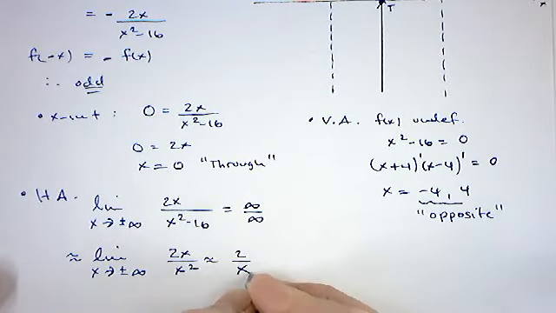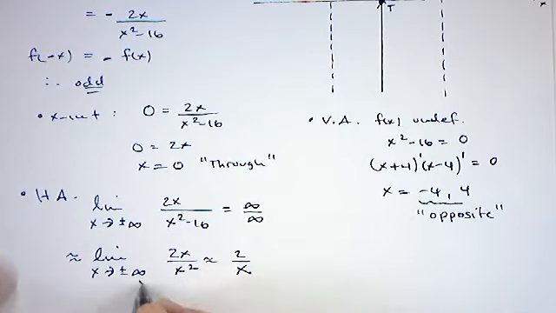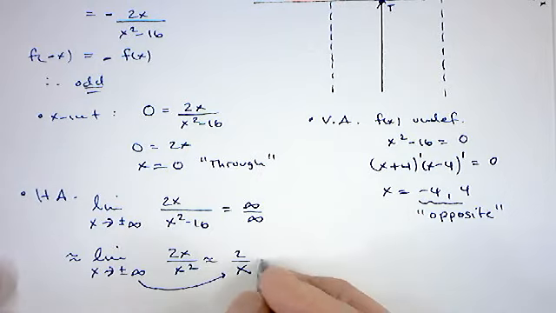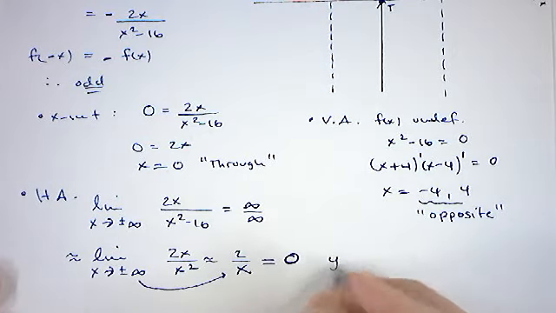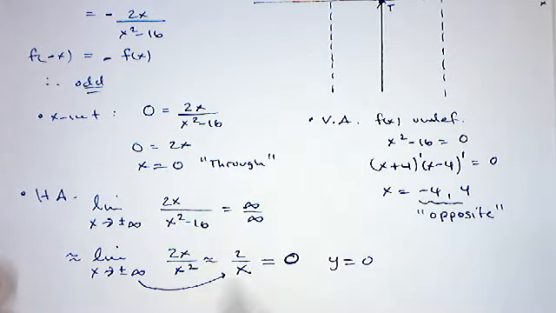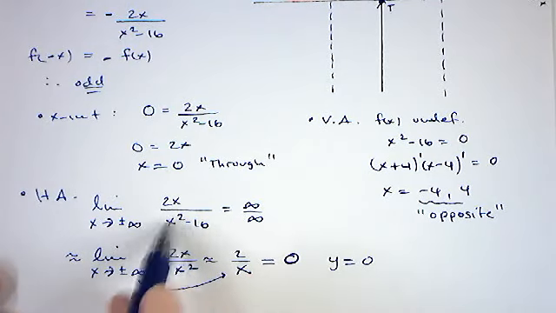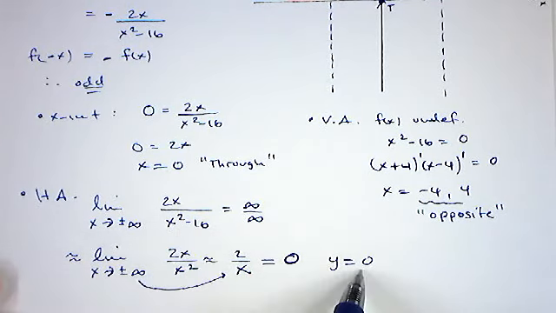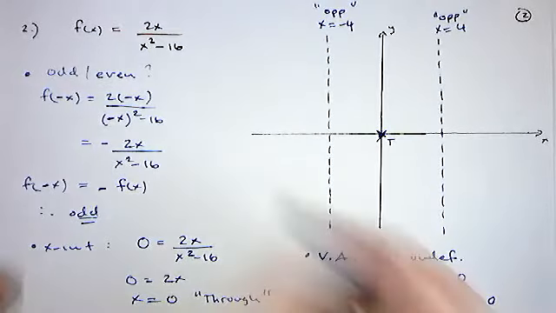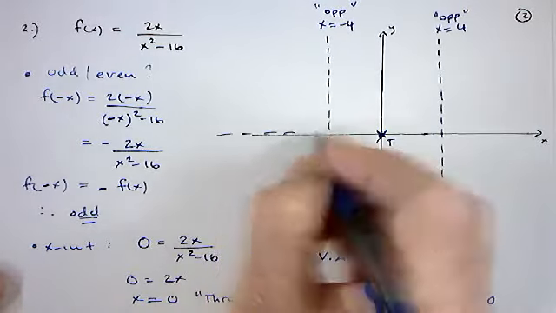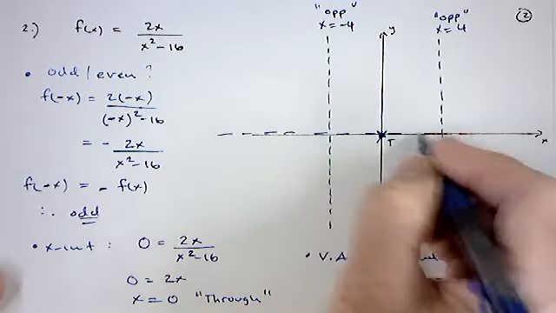Which is really 2 over x if you reduce that. And what would happen if you plugged in plus or minus infinity, into 2 over infinity or 2 over negative infinity? You can hopefully see that that would get really, really small. My horizontal asymptote is going to be y equals 0. We also talked about on the previous video that if your biggest power of x is in the denominator, then you should expect your horizontal asymptote to be 0. So back to my graph, that means the x-axis is dashed.